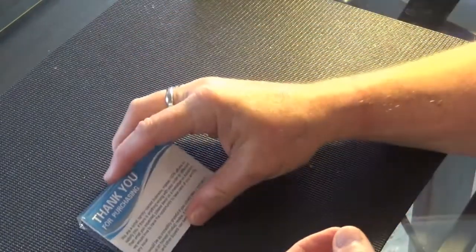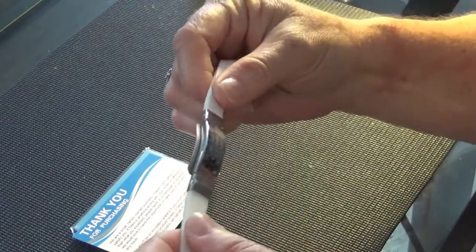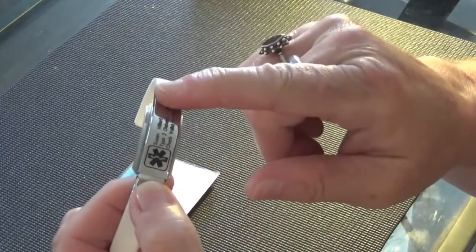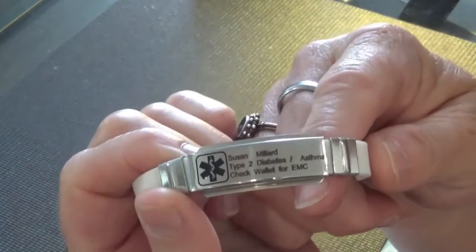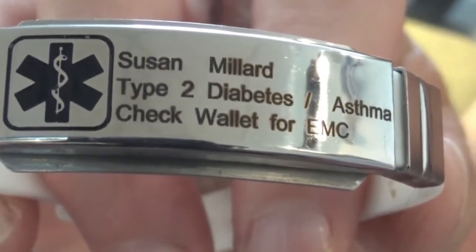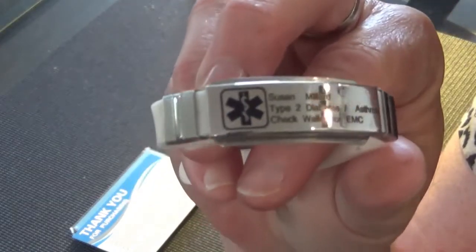It came fairly fast and I was really impressed with the presentation in the box. I'm actually going to leave my old bracelet in the box as storage and a backup. This one is really, really nice — well worth the fifteen dollars. The only thing I would change is probably getting the black face with white writing to make it easier to see. Only time will tell how this stands up — whether it scratches or has problems. The other bracelet lasted eight years, so we'll see. This is fairly new so it looks pristine, but I have worn it non-stop and I'm really happy with it.